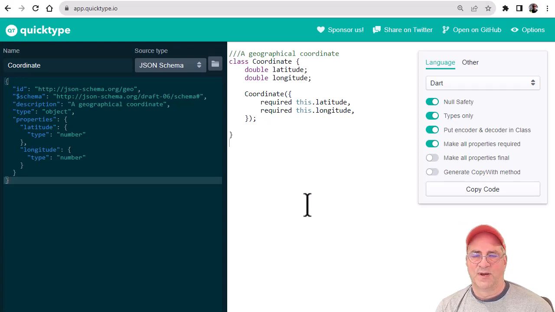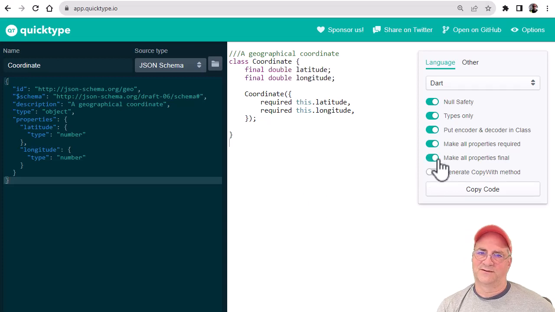And what we want to be able to do also now is I would like to make this object immutable, right? And the simplest way to do that is we declare the properties final, and now I've got an immutable object, right? And so what I want to be able to do is serialize this thing too. And what that means is we're going to be able to take a JSON string or a JSON map and create one of these objects that's immutable. Or we would be able to take this object and convert it to a JSON map and then to a JSON string and send it somewhere, right?